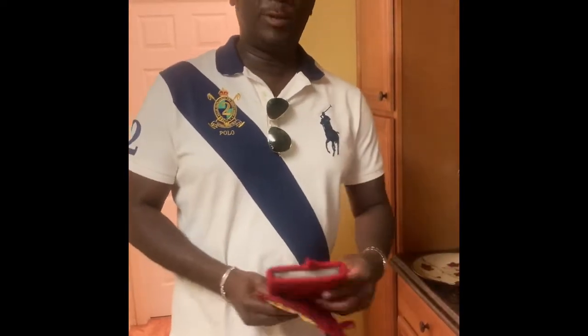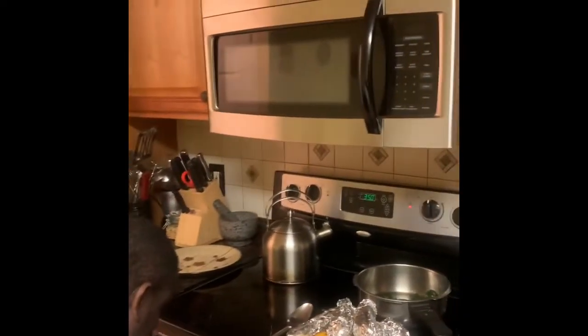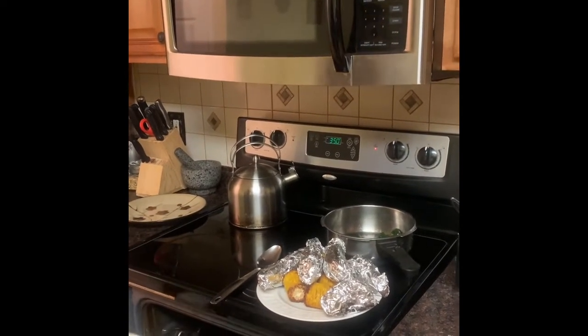Hey guys, the dad's ready again to go check out this meat. It's been in the oven for about 15 minutes, 20 minutes, I think. I gotta admit, this part of the cooking is a little scary, taking the hot stuff out. Hey, if you wanna be a certified chef, you better get used to the heat.